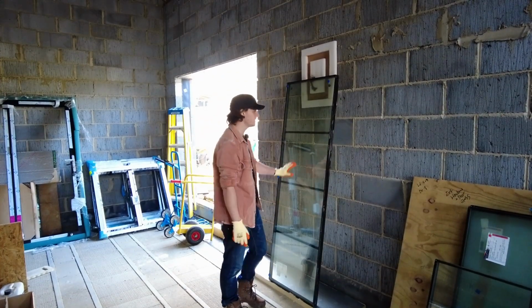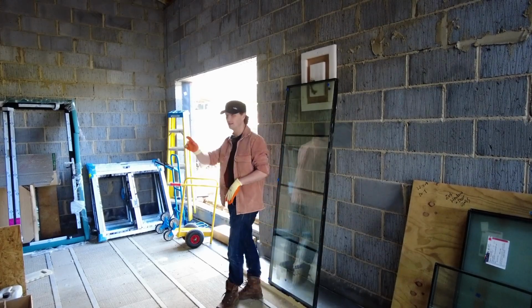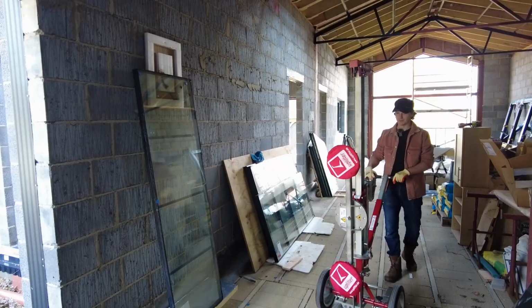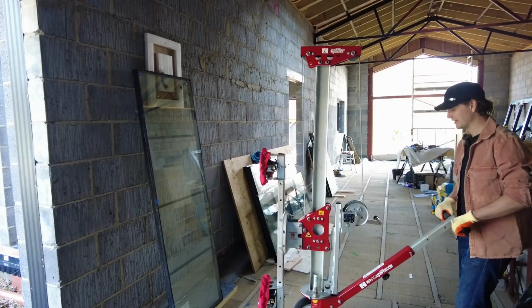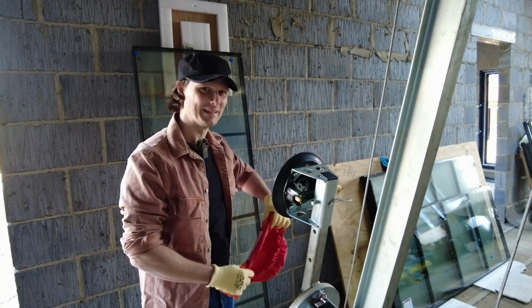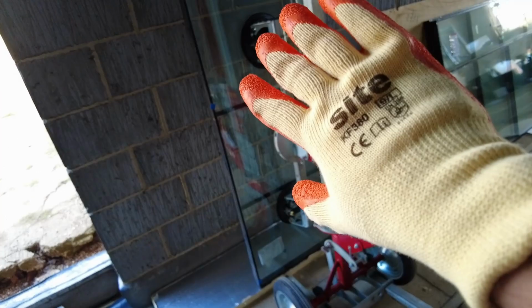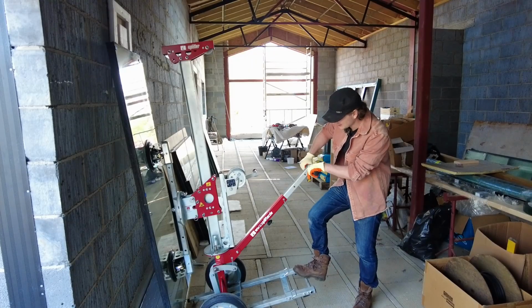Might be wondering why I stood this one up and then used the panel dolly to get the other glass out of the way. It got made incorrectly, so I can afford to break it because I've not used this before. I thought we better have a little test before we go for the real deal. I'm not 100% sure how to use it properly. Just imagine if it fell off and then fell onto them. Oh, shit.